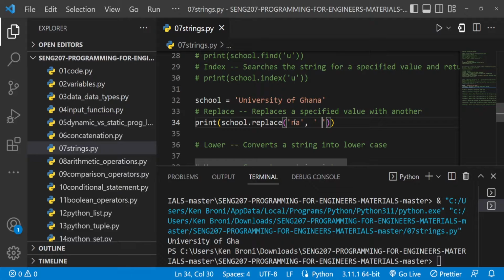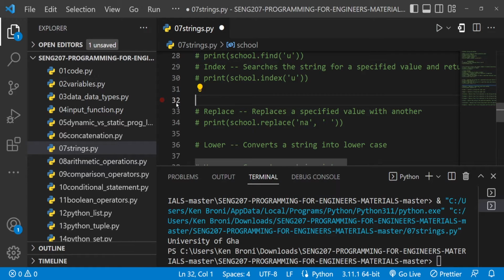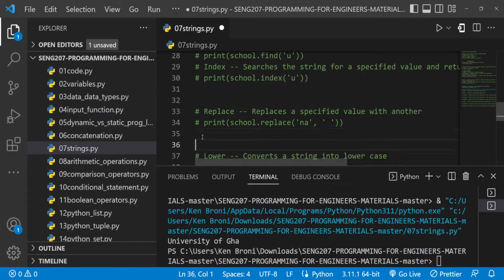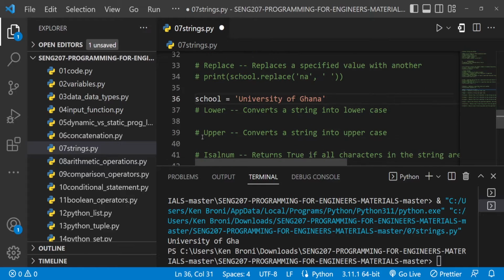Now if your guess is as good as mine, these are some of the functionalities you see with some applications. So for instance, you can search for a particular text and you want to replace something with another string value, and you could see that the replace method is giving you that functionality. You don't need to reinvent the wheel. These methods are there and you can use them. So now let me just comment this one out, and once again let me cut this and put this over here for the next example.